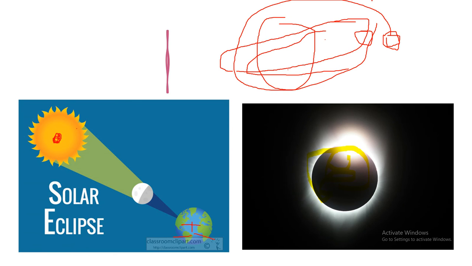So as the moon goes around the earth, it casts its shadow on the earth and you cannot see the sun partially or totally. If the sun is completely hidden behind the moon, it is called a total solar eclipse. If the sun is partially covered by the moon, it is called a partial solar eclipse, and you can see some part of the sun. During a total solar eclipse, you can see the ring of light around the moon, which is actually a part of the sun that the moon does not cover.